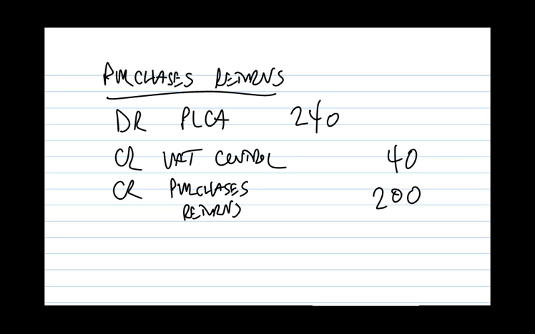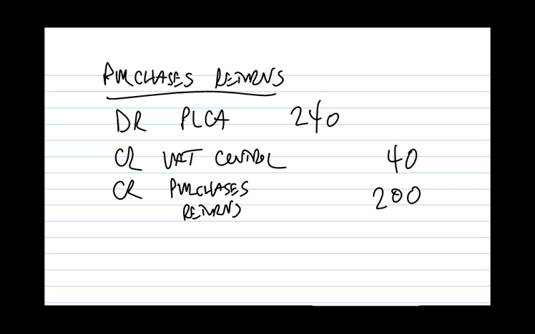Why are we posting a credit to the VAT control account? Well, if you imagine the original purchase we made, when we made that purchase, we would have suffered the input VAT, which we'd have been looking to reclaim. We would therefore have posted a debit to the VAT control account to show the asset I was trying to reclaim. But actually, I didn't really purchase these goods because I sent them back.